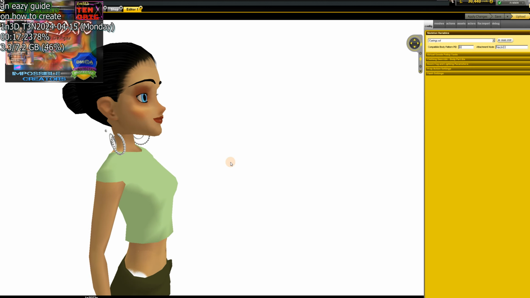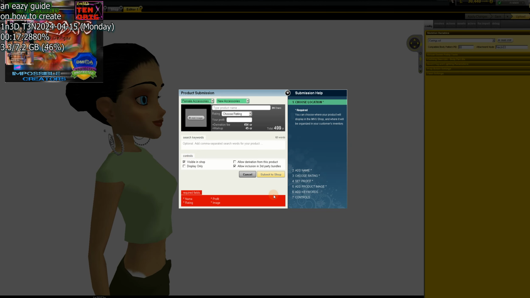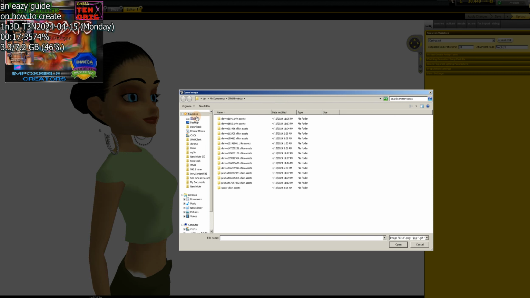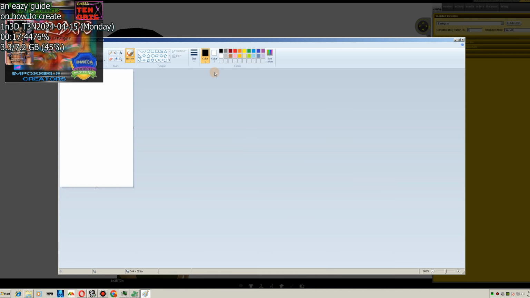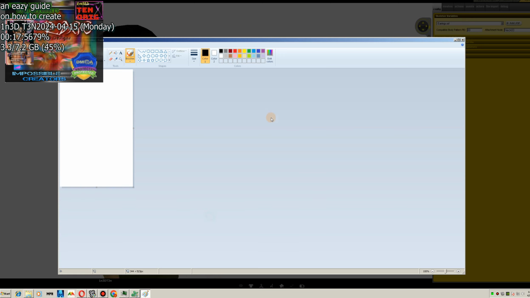Okay, back. Where were we? So, you're going to hit upload, and this is something where people get really stuck. And why is that? It's because they go add image, and they just pick any image whatsoever. Well, that's not how it works. You have to have an image that is specific size-wise. So let's say you open Paint, and you can open Paint easily in any computer. You can just type in start and type in MS Paint, or just type in Paint and it'll open it.